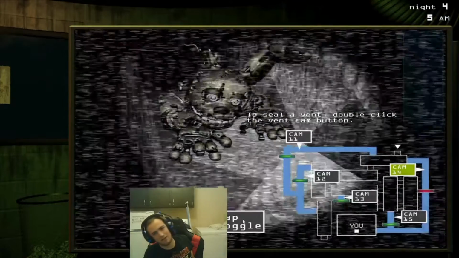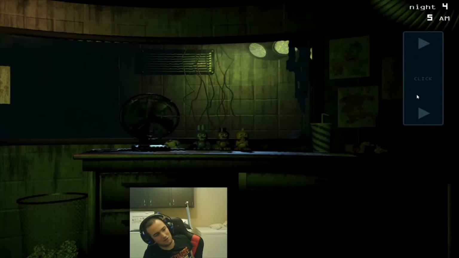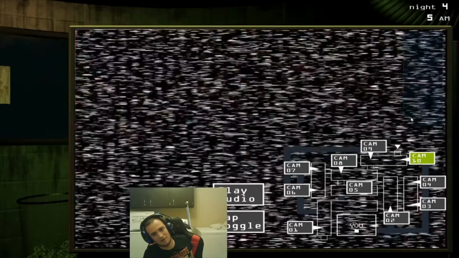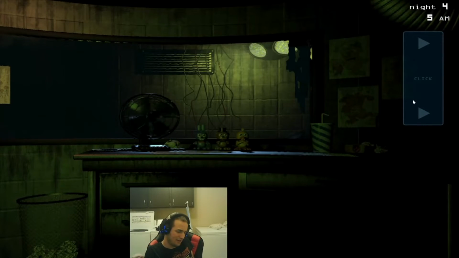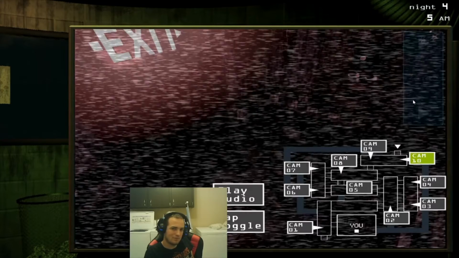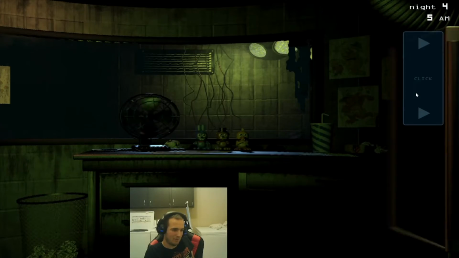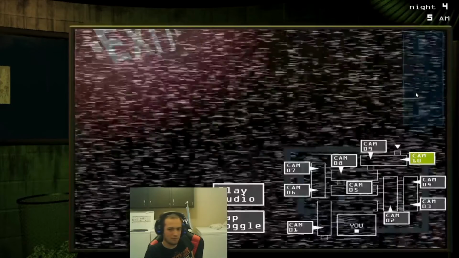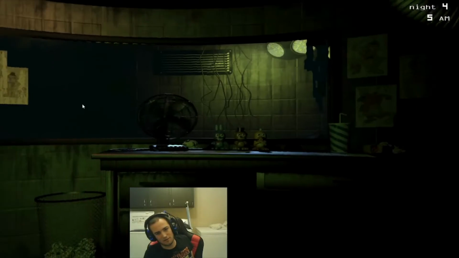Yeah, you went to the vent. Aha, I got you, buddy. You thought you could get down here, eh? But no, I knew you were coming. We got him. He got close, but we did catch him. We were able to bring him back. Good. Oh, there he is again. Okay.